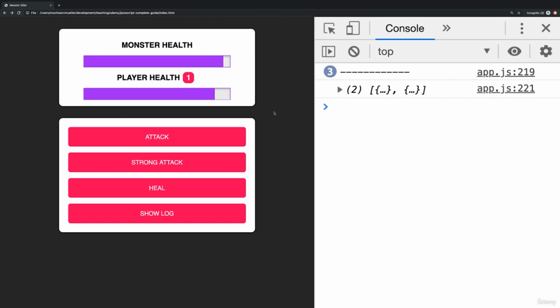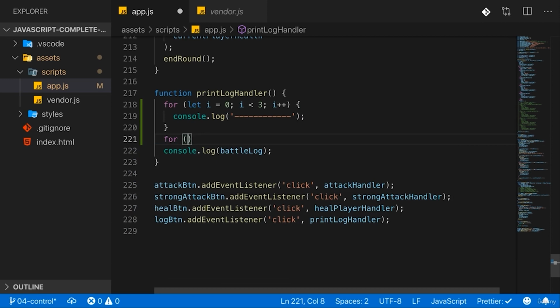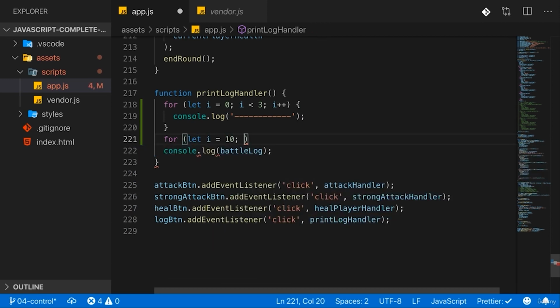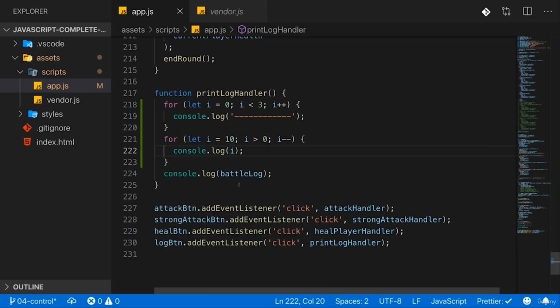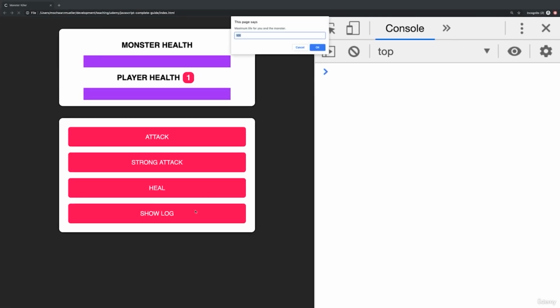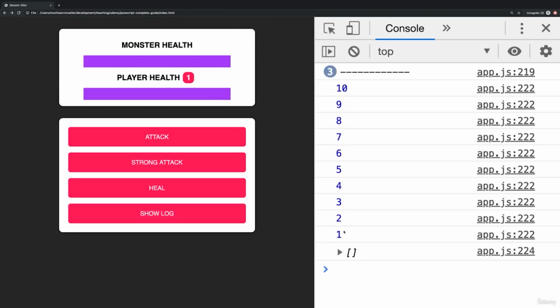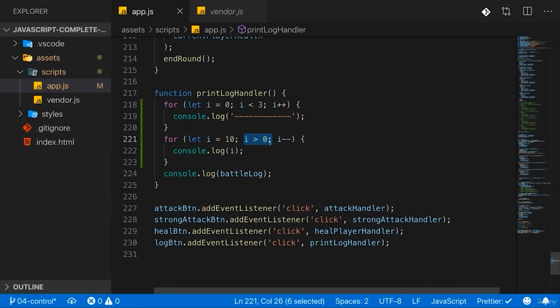So that's the normal for loop. Now, as I said, you can configure this in a broad variety of different ways. For example, you could also have a for loop where you start with i being equal to 10, and you want to go as long as i is greater than 0, and then you decrement i for every iteration. And then maybe here we console log i. You could do that too. You have a backward counting counter now. If you do that and you click show log, we see 10, 9, 8, and so on all the way up to 1. We don't see 0 here because our exit condition is that i should be greater than 0.